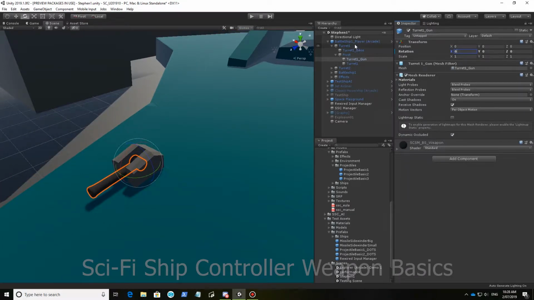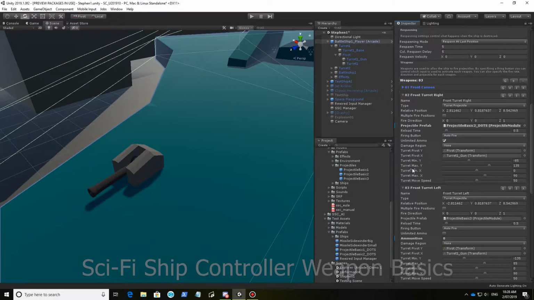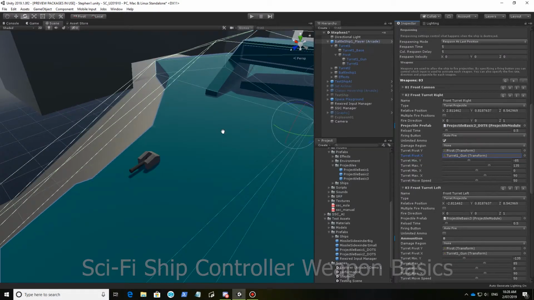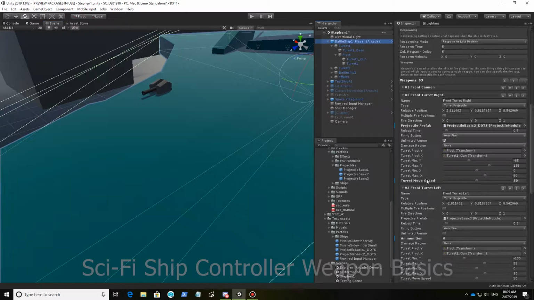Okay, so let's have a look at how we configured that. I have a turret Y pivot and a turret X pivot for the gun barrel to be operating. I also have some limits, so I don't want my turret to be able to swivel right around and blow up my own ship, or fire into the deck. So I've got some extent limits. I also have a turret move speed, so my turret doesn't instantly snap onto a potential target. It can rotate at a particular velocity, and I can change that as well. All these values I can also change in code at runtime.